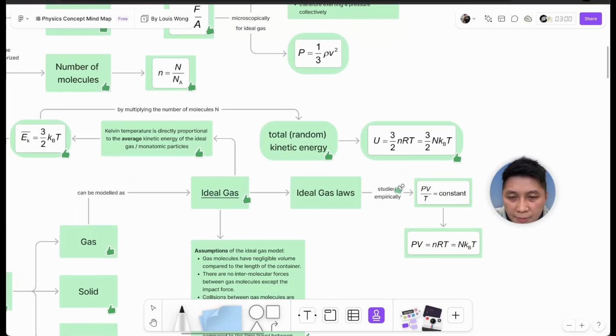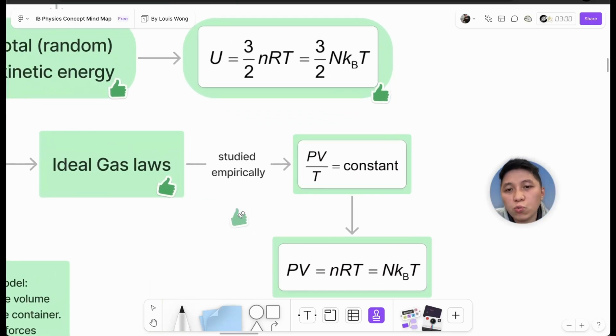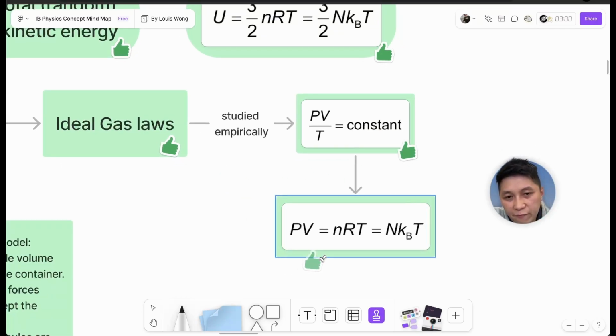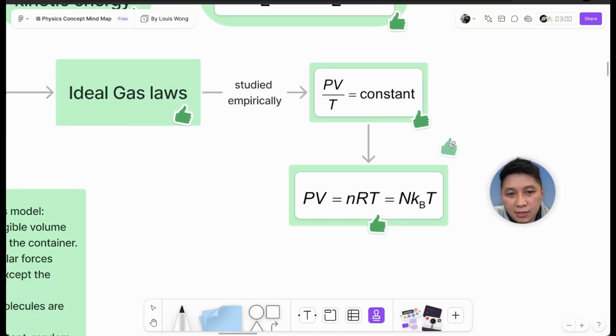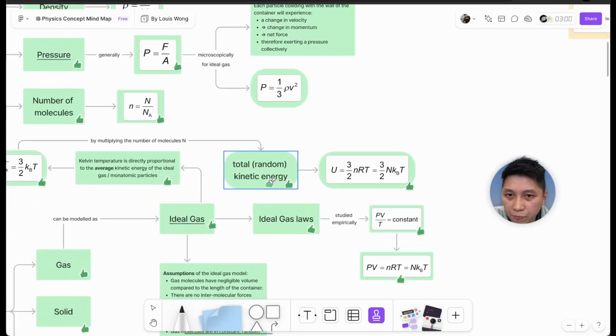Okay, and because we have this model, we can come up with the ideal gas law. That's the whole point of it. Because we have different scientists like Boyle or Charles, you heard about the three laws, we empirically studied that and found out these are maintained constant in this particular relationship, and then we come up with PV equals nRT. Depending on what information you have, you can use it. Just make sure that you use the Kelvin scale.